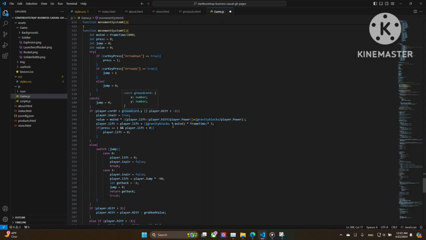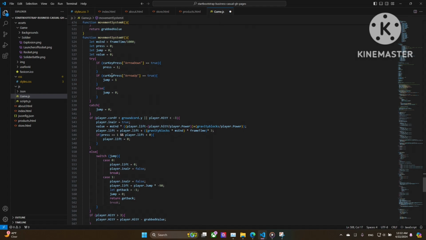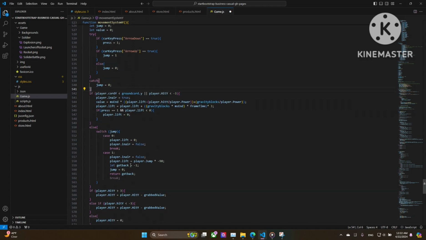Great. Now, onto the Y coordinate system. The way the Y coordinate system works is extremely, extremely difficult. In order to make gravity, first off, we have to worry about this very beautiful thing called, you guessed it, gravity. Now, gravity in this game works at a negative 25.